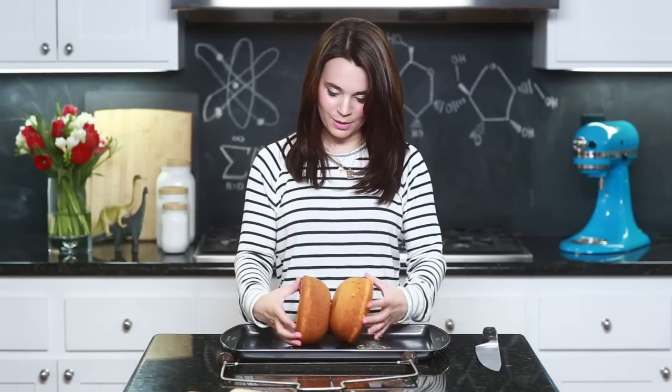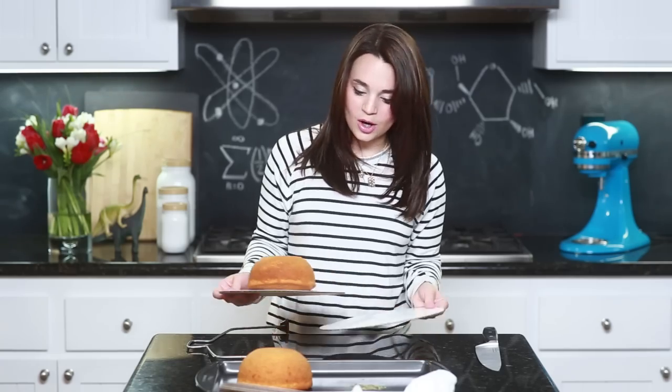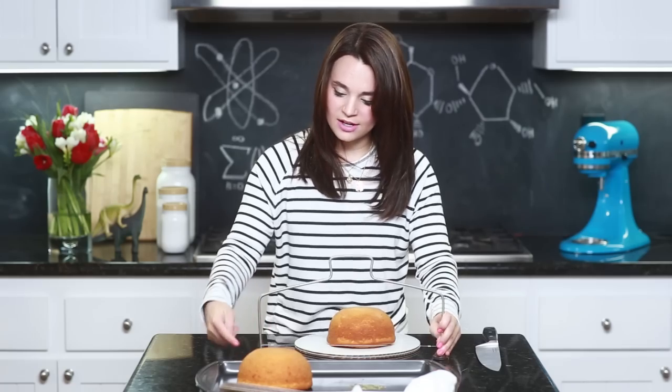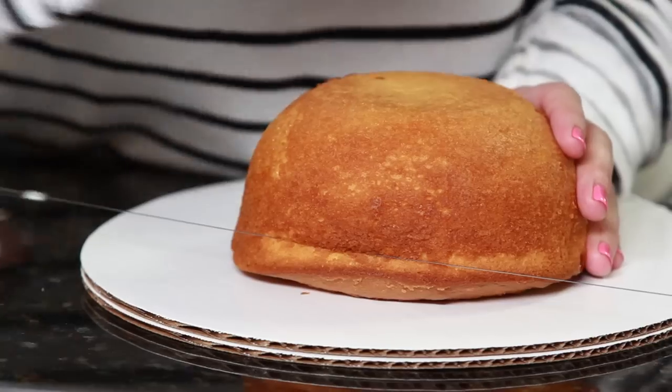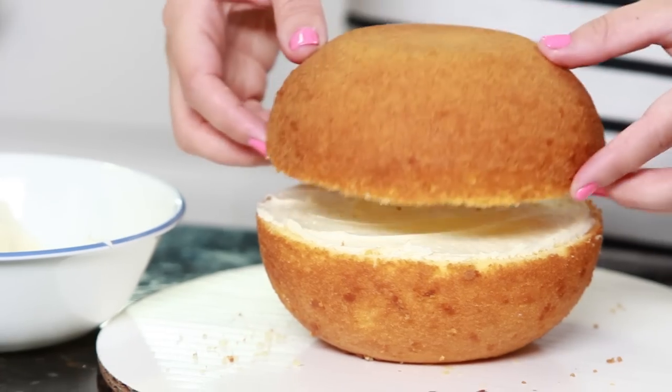Now we are gonna shape them to look like a science beaker! Look at these — they baked perfectly! So what I've got are 2 cardboard cake rounds and I've just stacked them to be the height that I'll need. I used a cake leveler set on the lowest setting and I'm just gonna walk it through the cake so that it will be lying flat. Now we're gonna do the same thing to the other cake. Now that we've got our 2 cake halves leveled, we are just gonna stack them — I'll put down the first one, spread a little bit of buttercream frosting in between, and stick on the top. Bottom of the beaker all done!